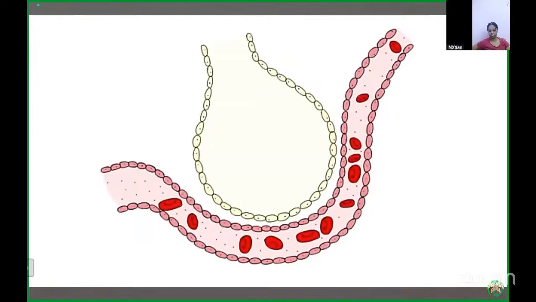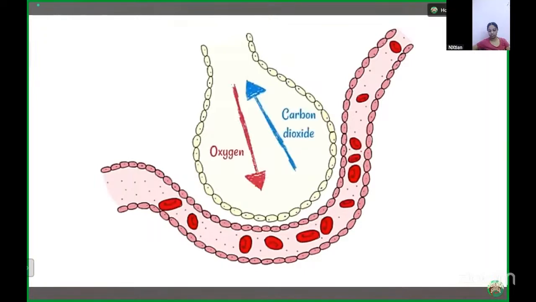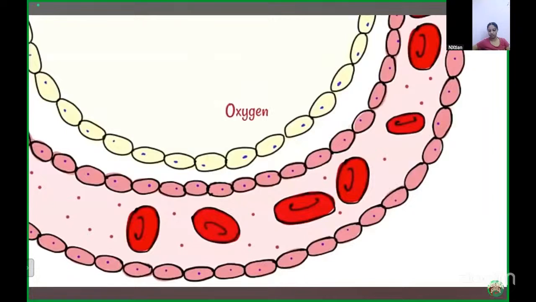First of all, oxygen and carbon dioxide are constantly being supplied and removed through breathing. Let's look a little bit closer at the lining here. Notice that it's only 1 cell thick. Oxygen can diffuse across the cell membrane of the cell that lines the alveolus. From there, it can obviously diffuse across to outside of that cell. The same thing applies for the lining of the blood capillary until eventually it diffuses into the red blood cell where it can bind with hemoglobin to form oxyhemoglobin. Similarly, carbon dioxide can also diffuse across these cell membranes and reach the alveolar sac to then exit the body.